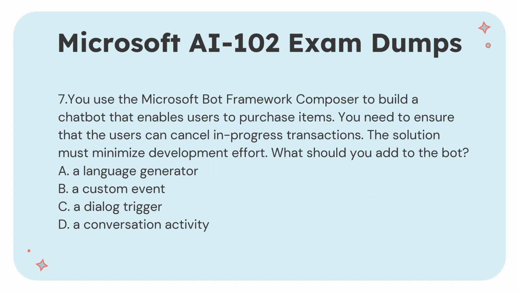7. You use the Microsoft Bot Framework Composer to build a chatbot that enables users to purchase items. You need to ensure that the users can cancel in-progress transactions. The solution must minimize development effort. What should you add to the bot? A. A language generator. B. A custom event. C. A dialog trigger. D. A conversation activity.